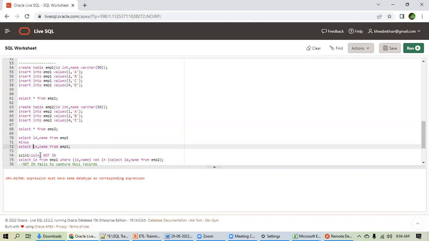I have a question. It's like line 70 and 72, right? Selecting the columns, so the number of columns should be the same, above and below minus, right? Okay, I was coming to this, but you asked.